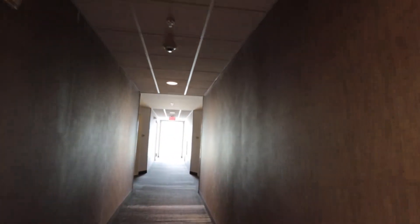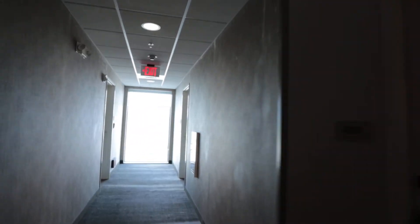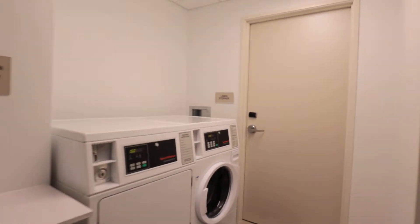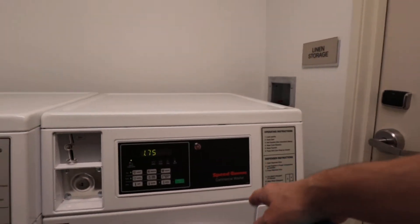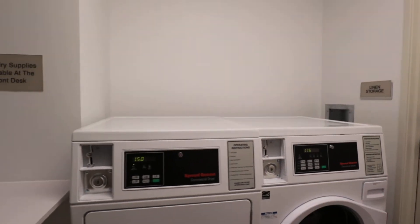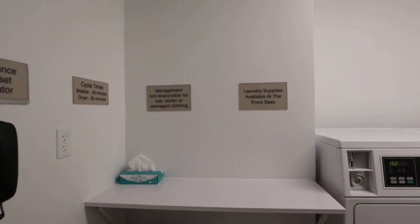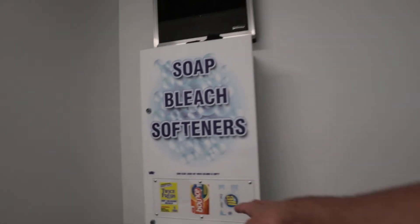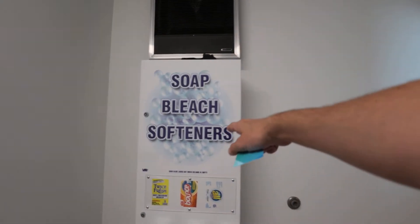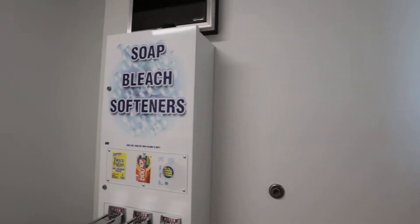Oh, you know what I can show you guys — it's down here at the end, the laundry services. They have some coin operated laundry machines, very nice. They work really well and they were super fast. This is the Speed Queen commercial dryer and commercial washer — $1.75 and $1.50. Takes about 30 minutes per cycle, so one hour to do a full load of laundry. These worked fantastic. You got a nice little folding table right here, and if you need any detergent type stuff they have the vending machine right here so you can utilize some of that.